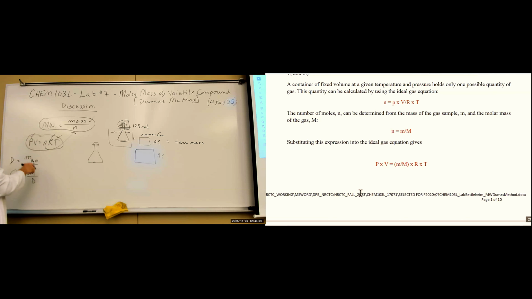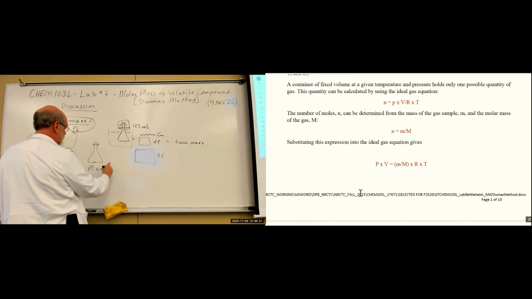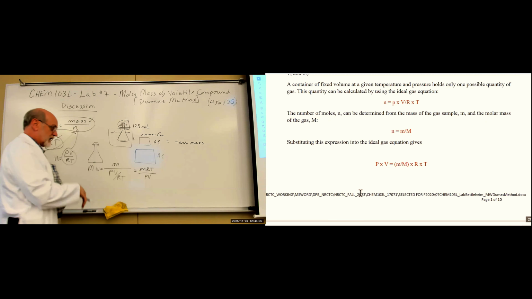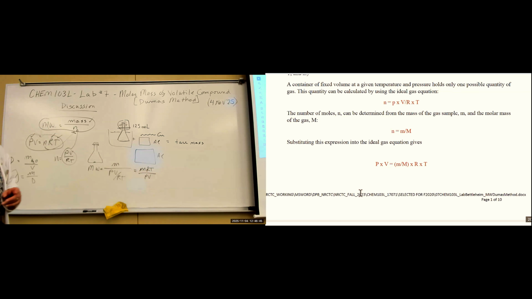So if we want to solve for molecular weight, we want to solve this one for moles. And then we substitute this in there. Okay, so that means molecular weight is going to be equal to mass divided by moles. And then we just rearrange. Okay. So the denominator of the denominator is the numerator. So it's MRT over PV. And if you have those values, then you can calculate the molecular weight or the molar mass in one shot. Okay, that's all they've done there.